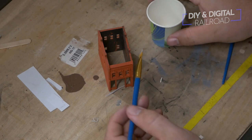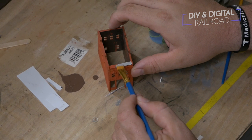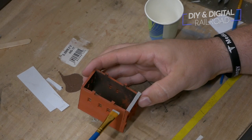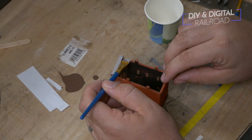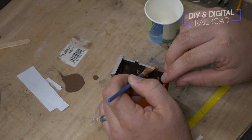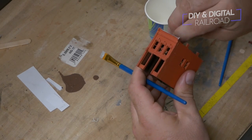The way that I do detail painting is I like firm, flat-edged brushes. This gives me a nice, even way to distribute paint. The way that I start is I start with the top of these buildings. Now, for the front, I will go from the interior to the exterior, but for the sides, I go from the exterior to the interior. The reason for this is I don't want to get any paint on the front from running over the edge, even little flickers. So I will go from the exterior to the interior of the building on the top trim.